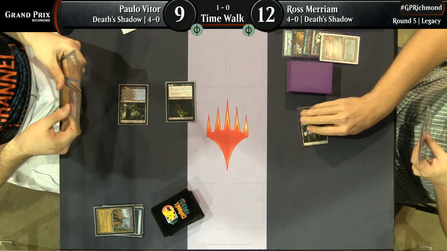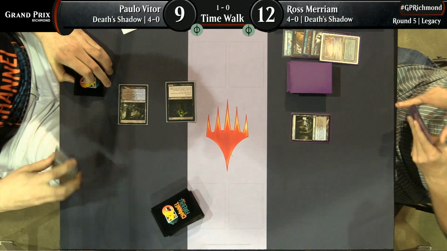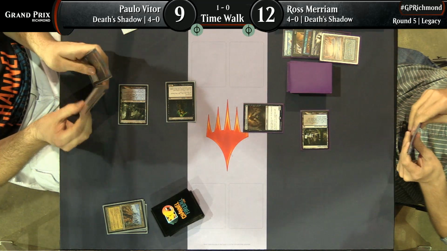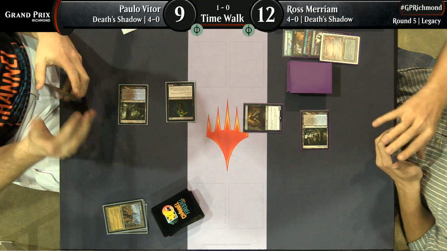All right, so Wasteland is going to take down an Underground Sea. And it's important to note Ross is going to really need a land here. Without a land... well, there's a Death Shadow. 1-1. But hoping to get bigger.